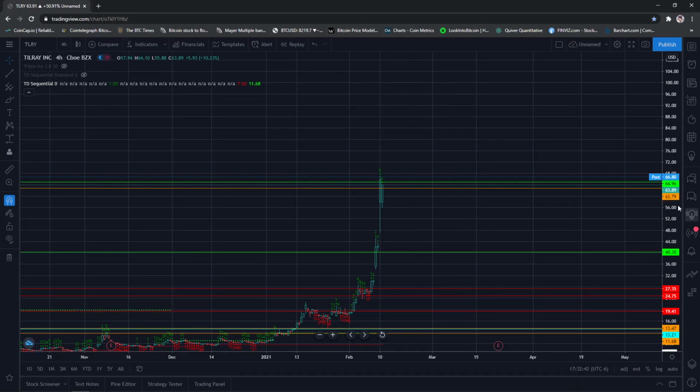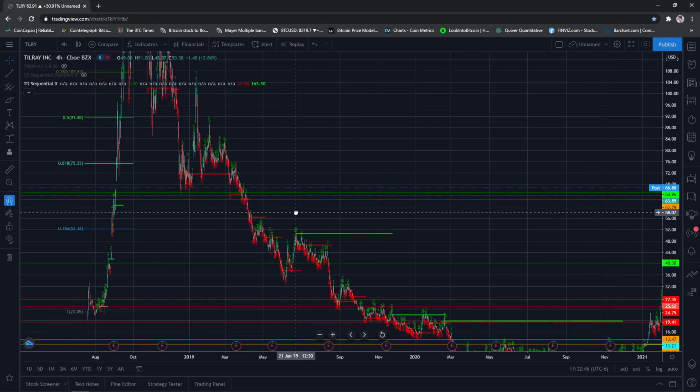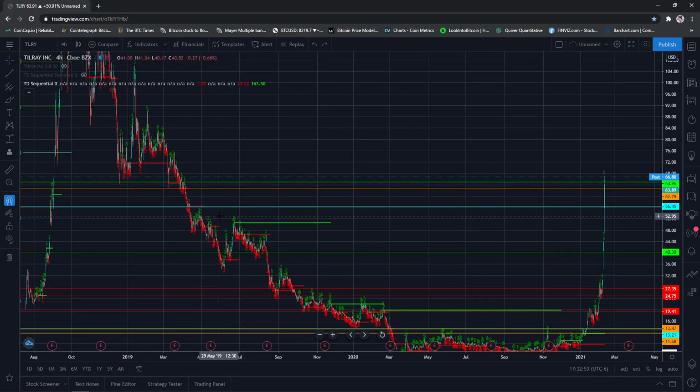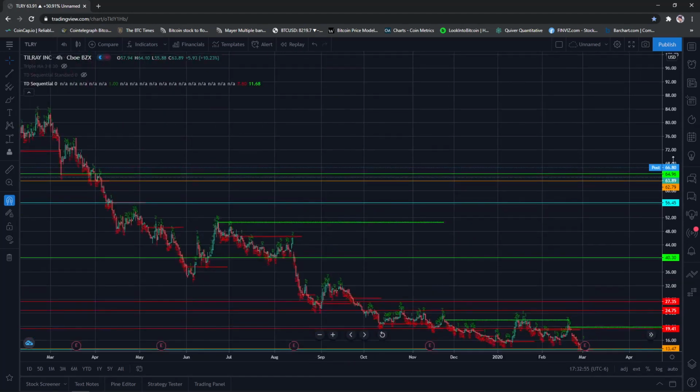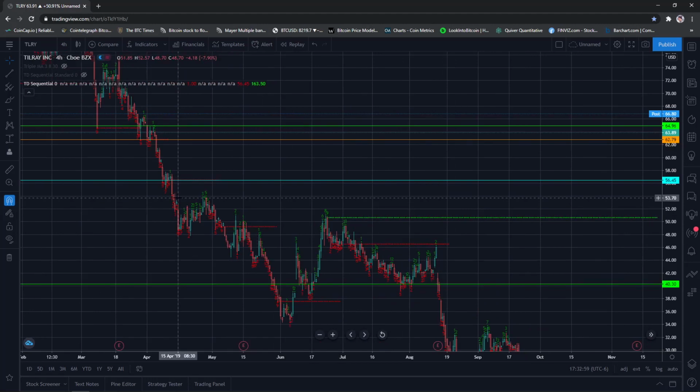And then what do we have? We have 62. This has to get retested with, let's see. Yeah, why did I have those two? I had those wrong colors. Yeah, this is how old. I didn't even know. I had made these marks a long, long time ago, even before I started color coding my time frames.